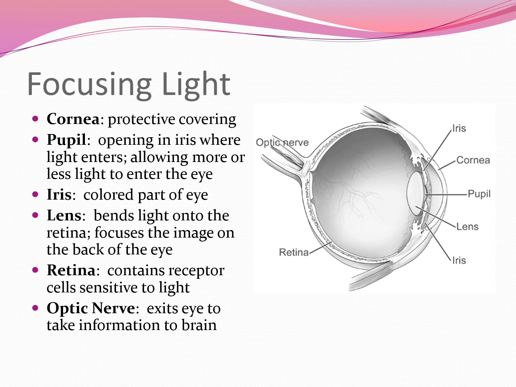Your pupil. This is the opening in your iris where light enters, allowing more or less light to enter your eye. So if you're in a dark room, your pupil gets bigger to let in more light. If you're outside and it's bright, your pupil is going to get smaller, to not let in as much light because it's so bright. So once again, your pupil changes, right? It's inside your iris. Remember, the iris is the colored part of your eye. And so it gets bigger in dark areas and smaller in light areas.